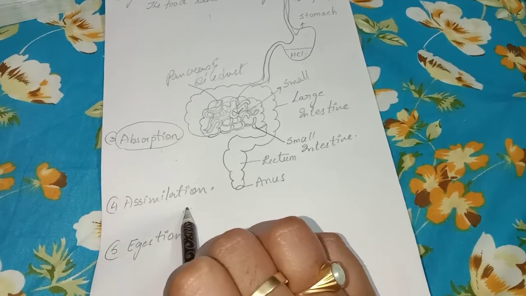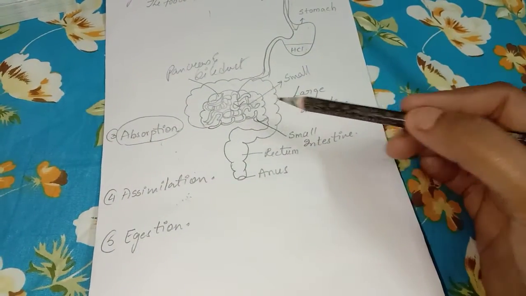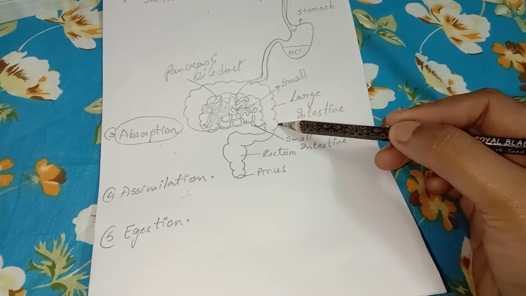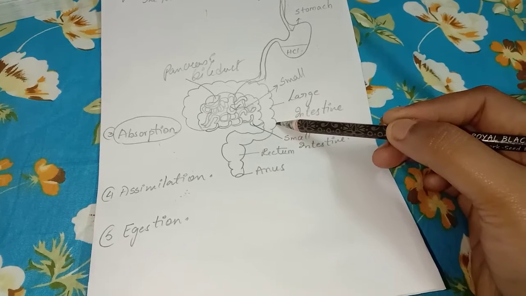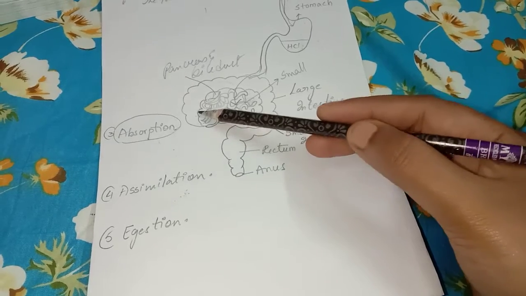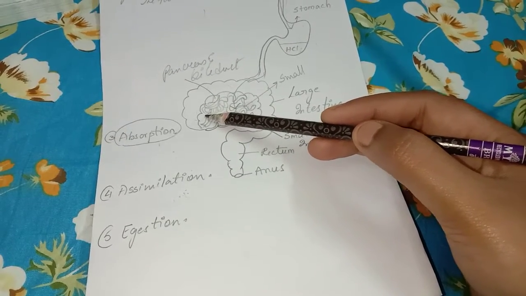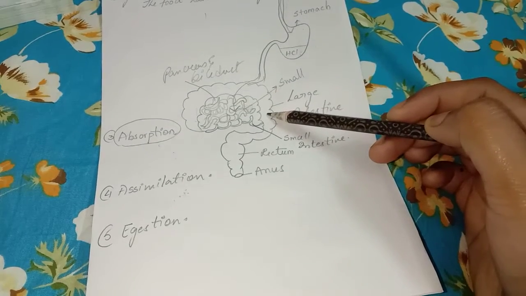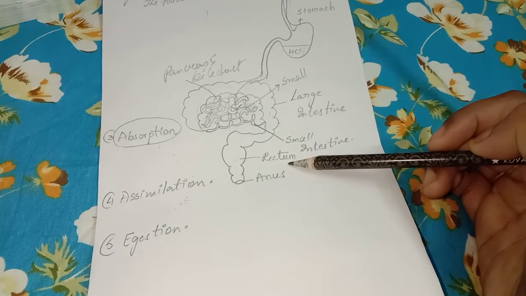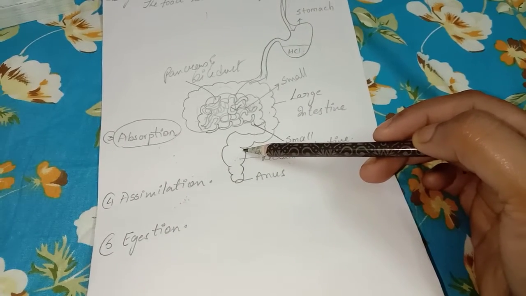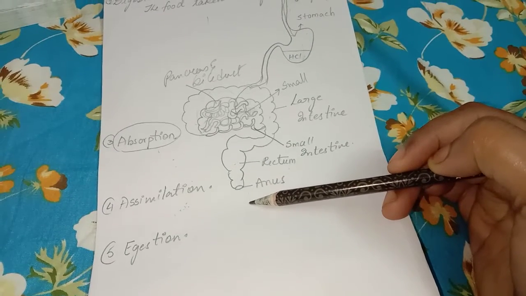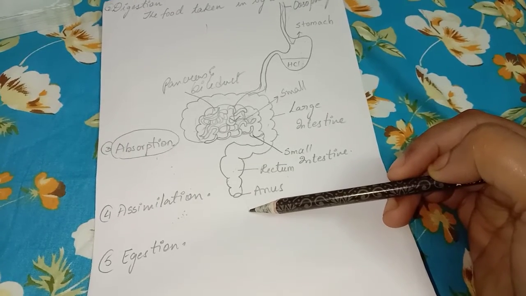After assimilation, I want to explain the large intestine. Roughage is semi-digested food. After whatever food is digested in our body, the semi-digested food travels from the small intestine to the large intestine, and from there it is stored in the rectum. This solid waste, which we call feces, is removed with the help of the anus. This process is known as egestion.